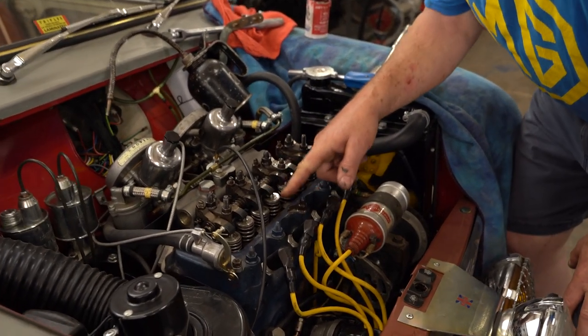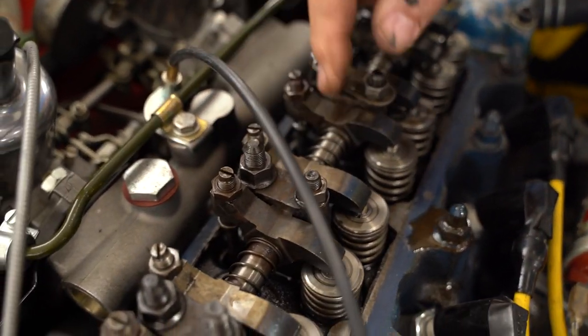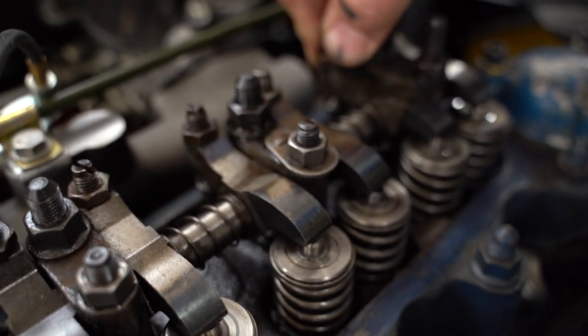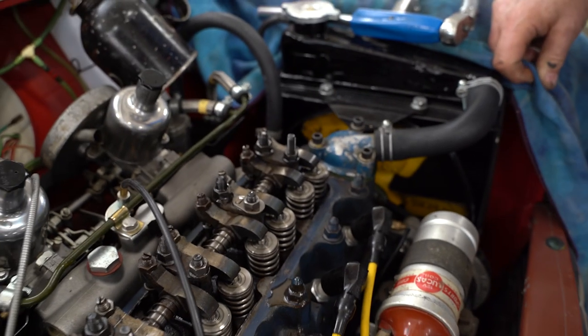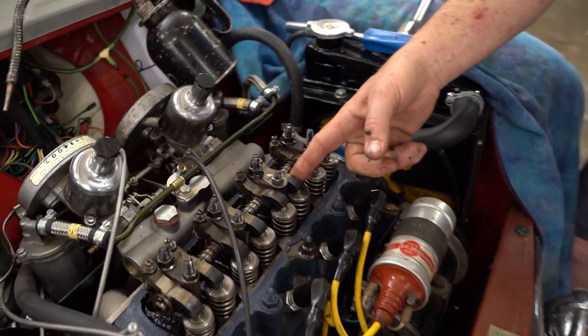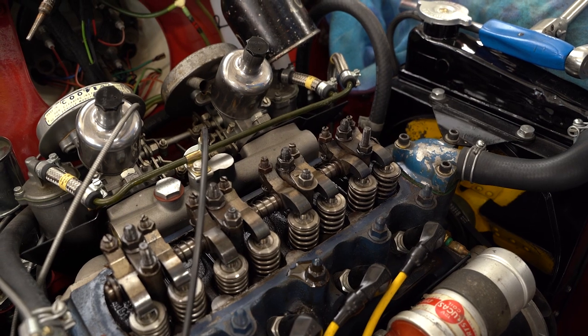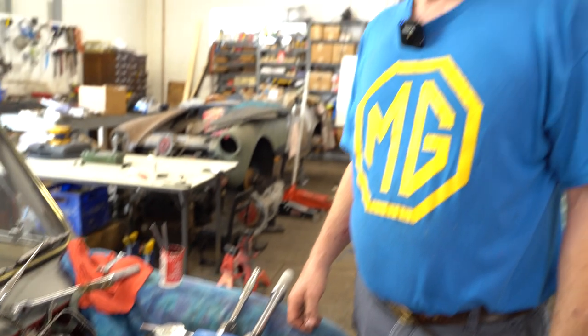Look at these rockers here. I don't know, I haven't seen these before. These are not factory rockers, and they're not roller rockers, they're just heavier duty. I don't remember ever having seen A-series rockers broken, but these are twice the size, so the chance of them fracturing is going to be just tiny. So, anyway, we'll come back to this when my cameraman's available.